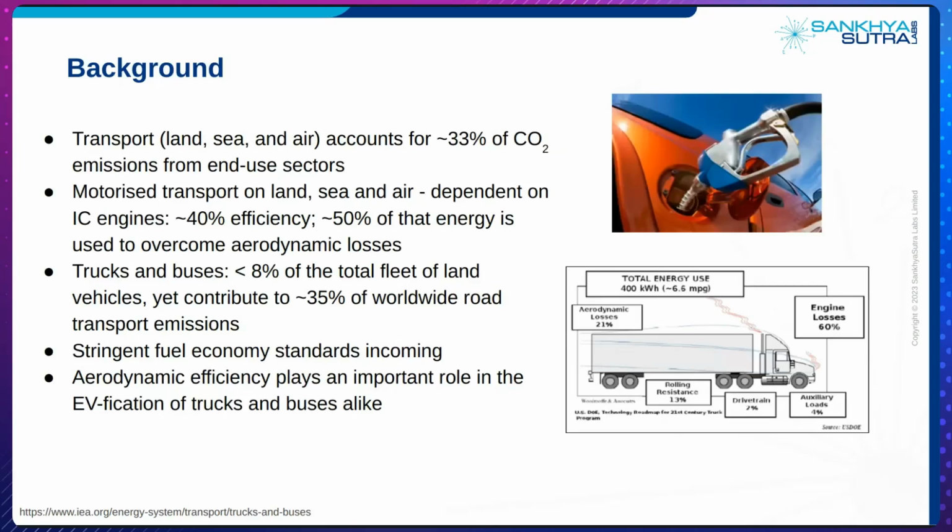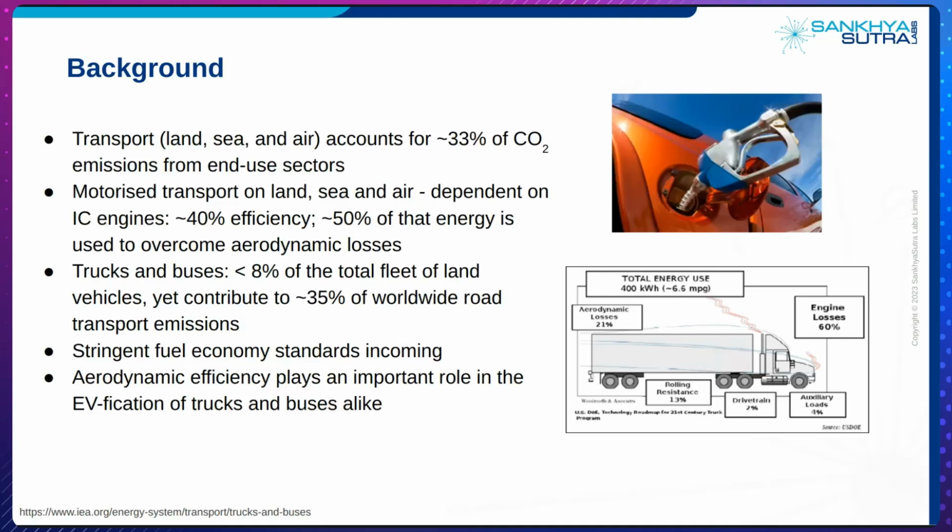Now, to give you a brief background on HDV emissions and why it's relevant in today's world, around a third of our carbon dioxide emissions are caused by the transport industries, which are basically transport via land, sea, and air. Motorized transport on land, sea, and air is, as we all know, heavily dependent on internal combustion engines. And these engines operate at an efficiency of only around 40%. As you can see on the graphic on the right, 50% of this energy is used to overcome aerodynamic losses.